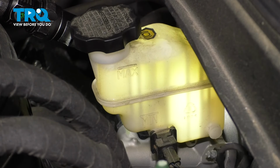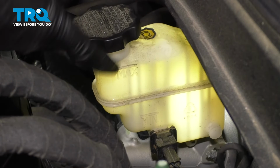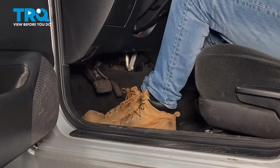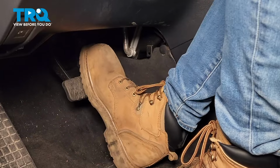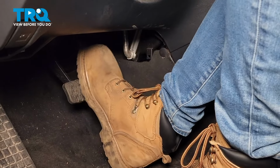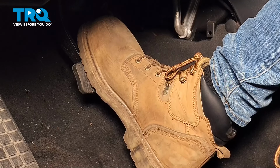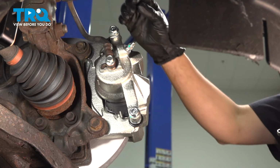To begin your manual brake bleed, make sure that your brake master cylinder is topped off with clean fluid. Then you're gonna wanna have a second person in the car pumping up the brake pedal as you open and close the bleeder screw. So after a few pumps, have them hold pressure on the brake pedal and open up the bleeder screw. At this point, air and fluid will come out.